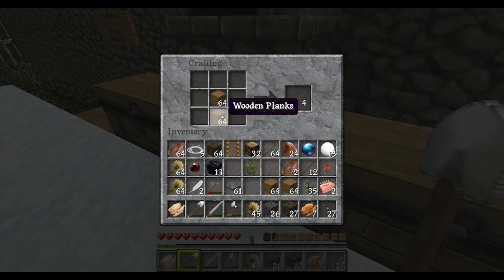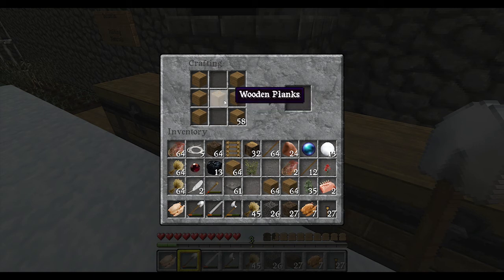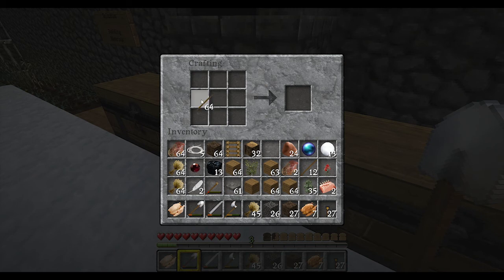Pretty sure fences are sticks, right? I hope. Let's make sure. No, that's a ladder. Okay, fences are, well, let's just do this. Pretty sure this is the fence, right? Yeah, seems to be.